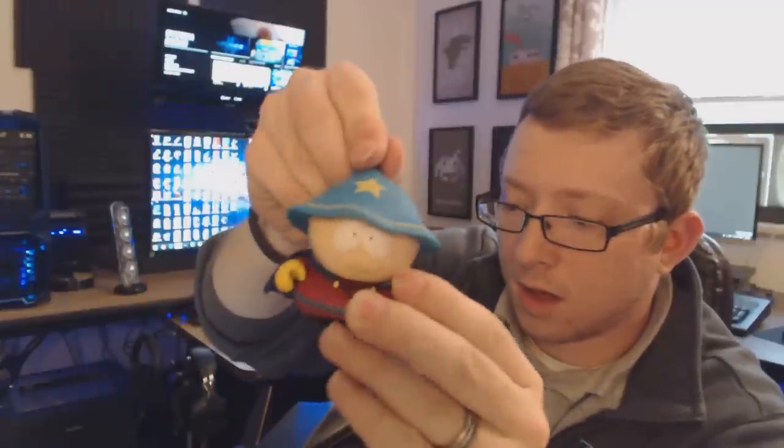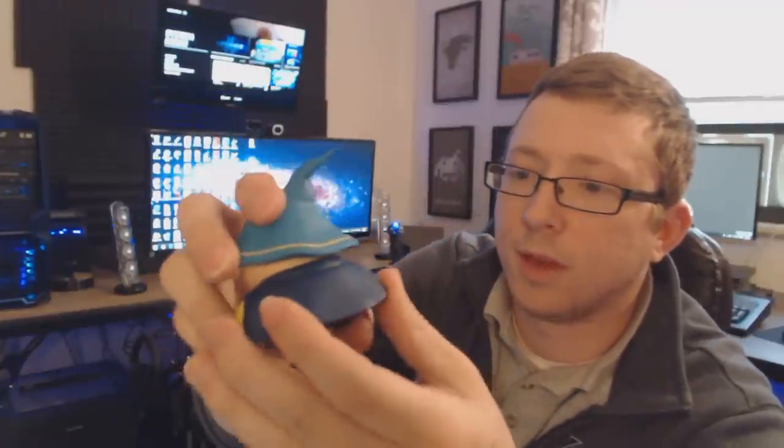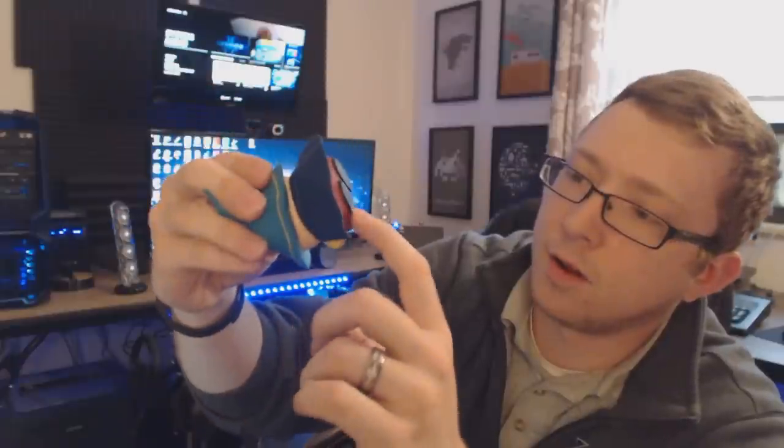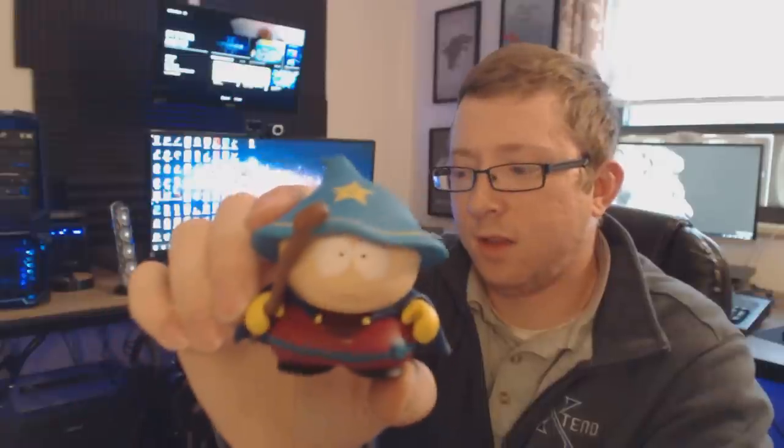They give you between five to seven collectible items per box and this month was pretty good. So this is the figure — pretty big, a comfortable collectible size, a little stubby. The arms move and his head rotates; you can pop the cape off as it has a little bit of movement as well. It says it's from Comedy Partners and engraved on the bottom is Kid Robot. It also comes with his little wizard staff. The Eric Cartman figure is pretty heavy, made out of solid high-quality plastic — definitely not hollow.